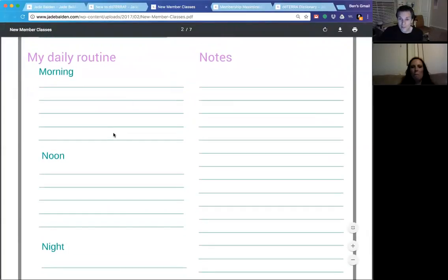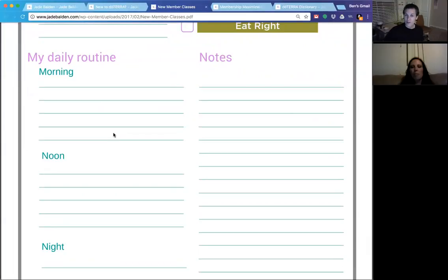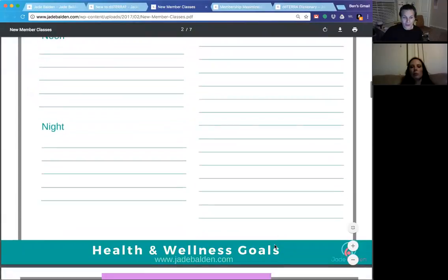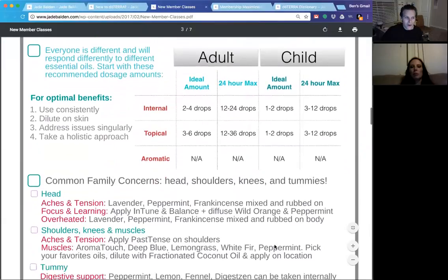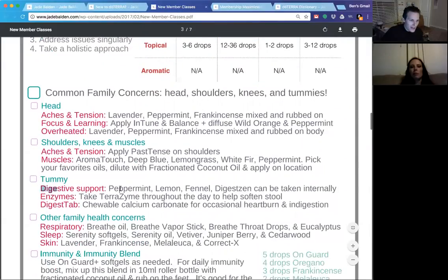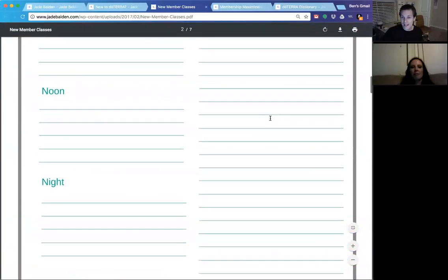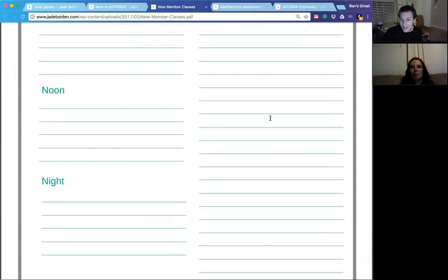So maybe you've worked out something with them and you've talked about doing a little bit of this oil and this whatever. They can write down their plans here, products that they want to purchase in the future. And as you go through the classes, some people might say, oh, you know what? I know Aunt Bob. She could really use that essential oil. And you just remind them, oh, there's a place right there. Just write that down. And when you go to place your order next time, give Aunt Bob a call and say, I've got this product. I'm just putting an order in. I wanted to know if you wanted me to order for you. And that would give Aunt Bob a sample, something that he or she, I don't know what to call him.